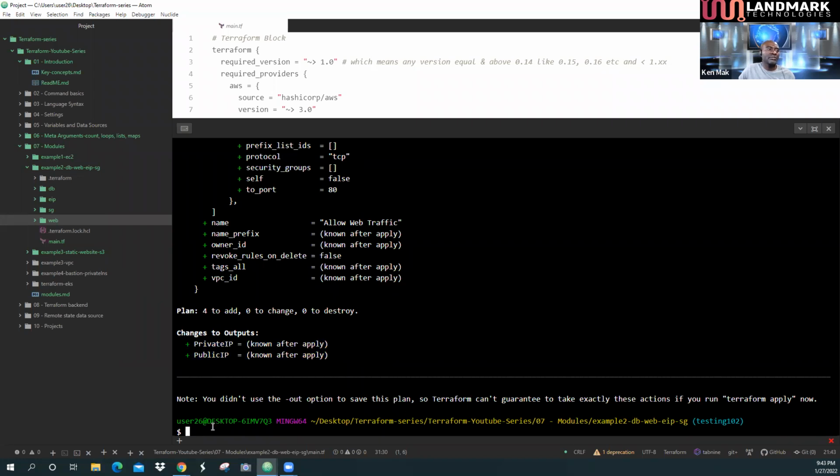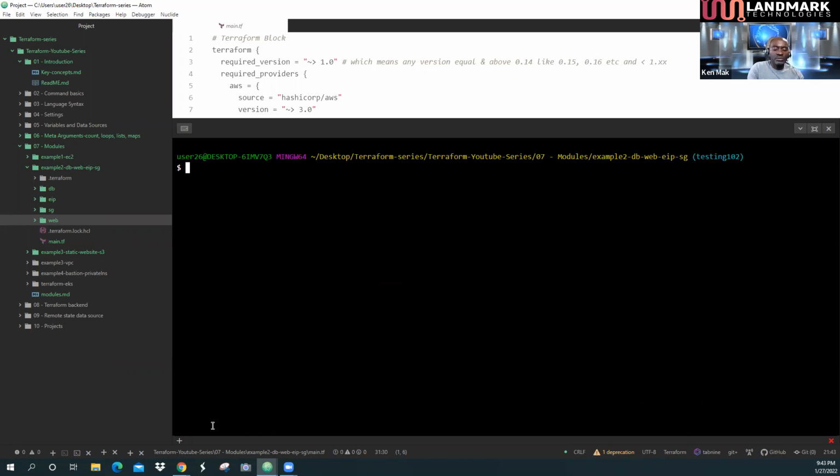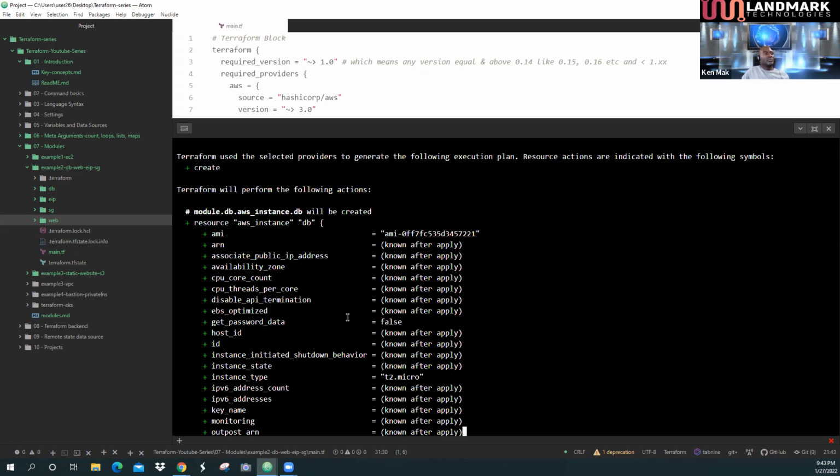After we run apply. So we can just do Terraform apply, auto approve. So approve. Now it is going to create.